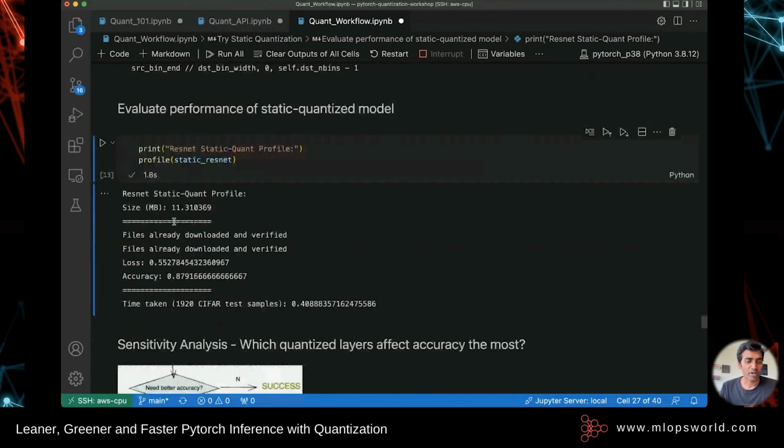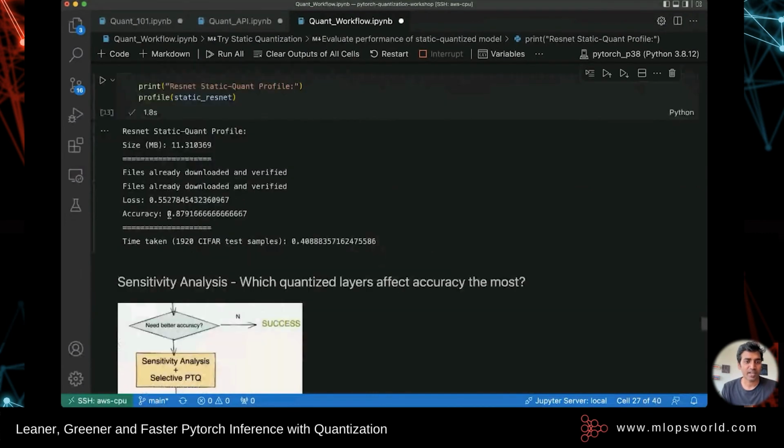So remember, the floating point model was around 48 megabytes. That has reduced to less than 12 megabytes over here, a 4x reduction. The accuracy, like I previously mentioned, has increased slightly. The time has also halved. So static quantization is pretty strong. The reduction in the memory that it takes is a direct 4x reduction from 32-bit to 8 bits. And you can see that even the time has dropped by half. But what's very interesting is that the accuracy has not changed. In fact, it's slightly improved. So I guess nature just wants us to use lighter models.